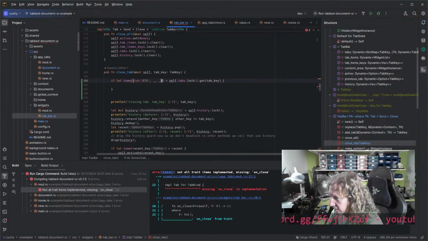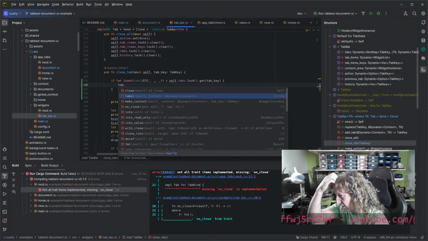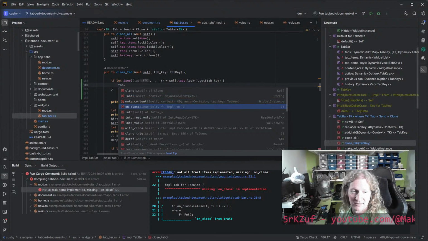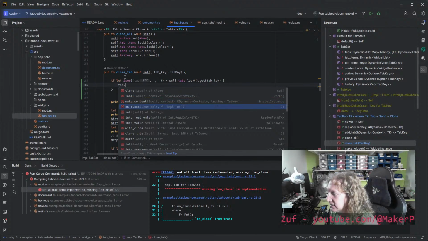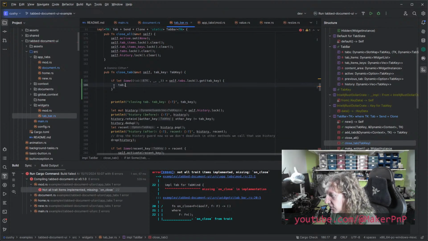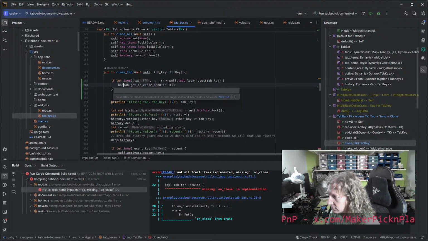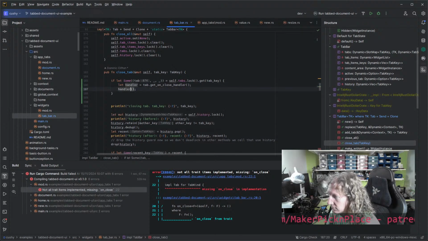Oh, we need another bracket. There we go. So we've got the tab kind, so we can interact with the tab, and we can call on close on it. But that's not what we want to do. That's setting the handler. So we want to do, I don't know, get on close handler, and then call it. Right?